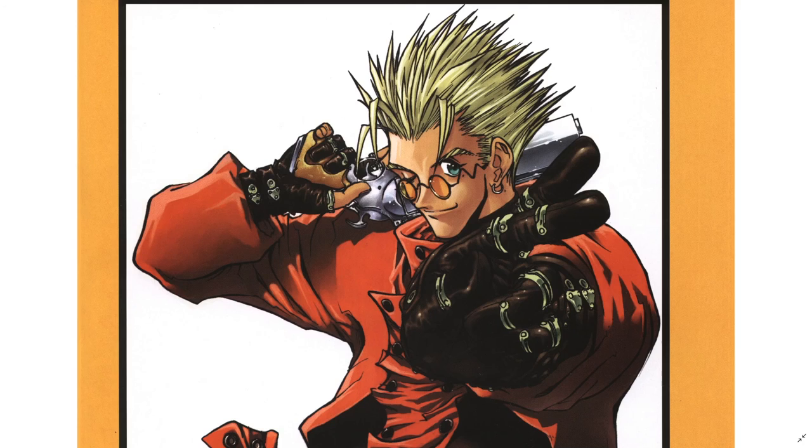It's just very inconsistent in terms of an art book, right? When you get an art book, you want to see maybe a lot of pure art, more just design works, right? I think this might be the only art book for Trigun. I might be wrong about that. I'll look it up. But yeah, if this book is expensive, don't get it.